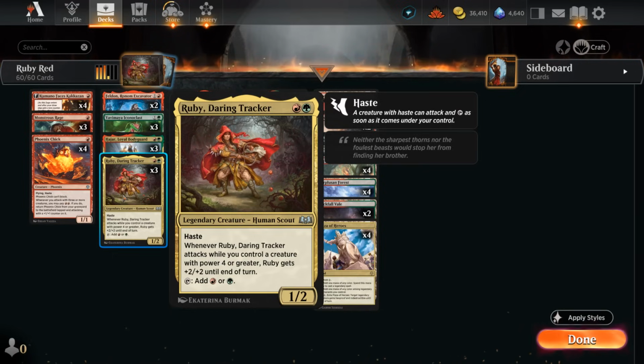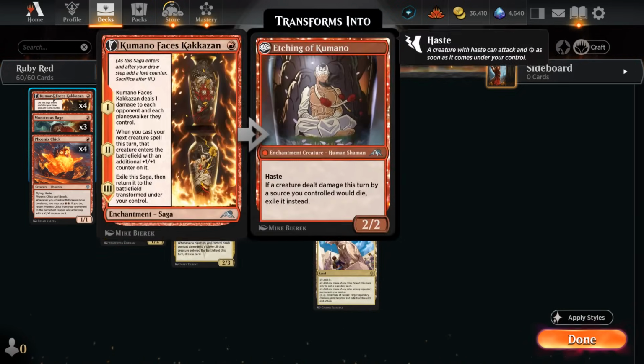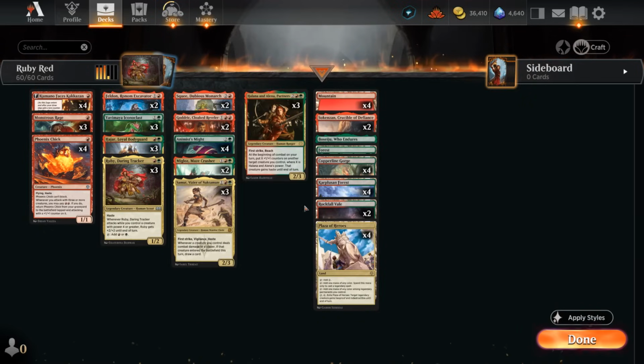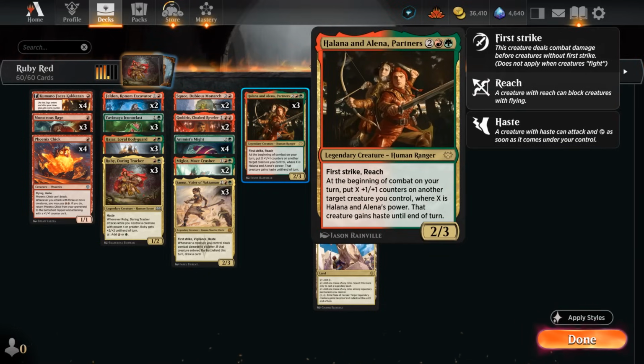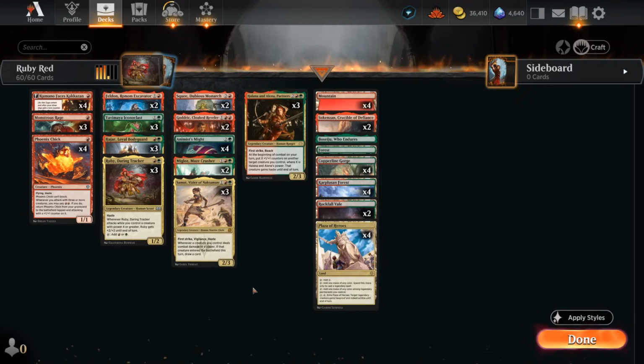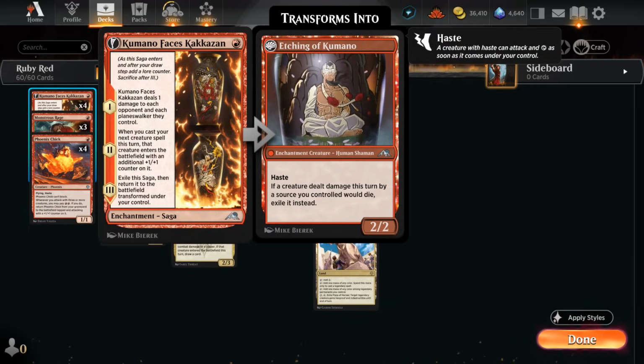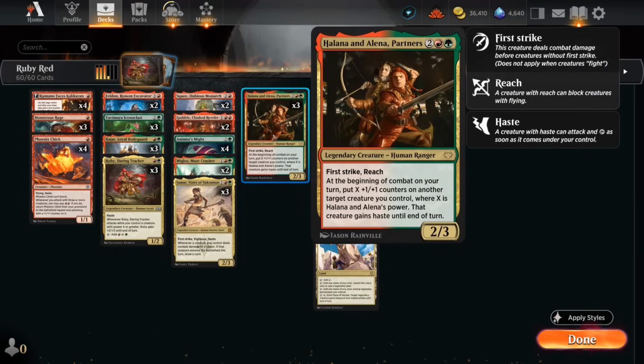enabling us to play another 1-drop, like maybe a Phoenix Chick, Kumano, or even a Monstrous Rage, and then we can also potentially set up a turn 3 4-drop like the Partners, which can be quite nice, especially the sequence of turn 2 Ruby, use the mana to play Kumano, and then on the second chapter we'll get an extra +1 counters. Partners enter as a 3/4 and can now distribute 3 +1/+1 counters, so that's one of the best sequences that our deck is capable of.